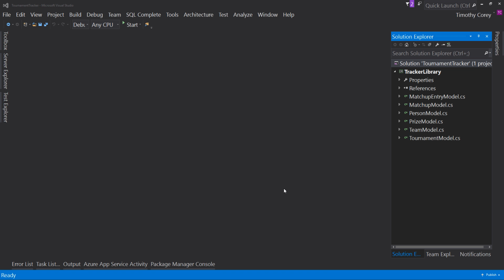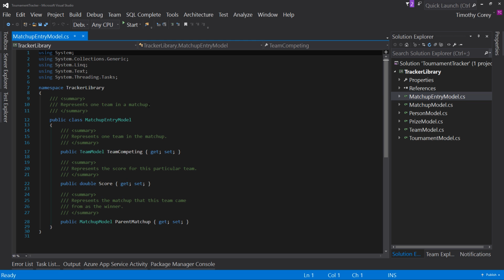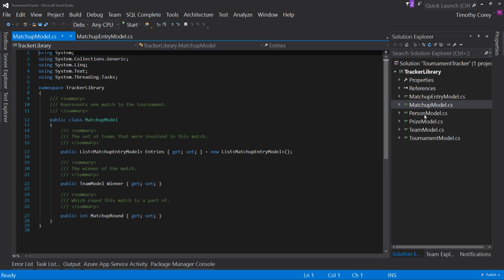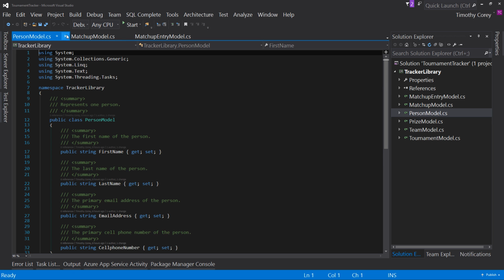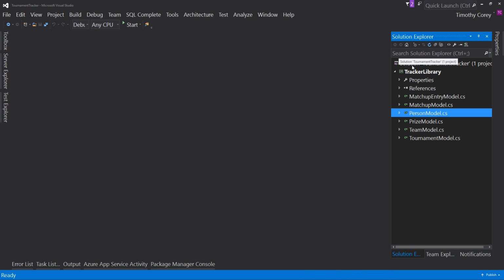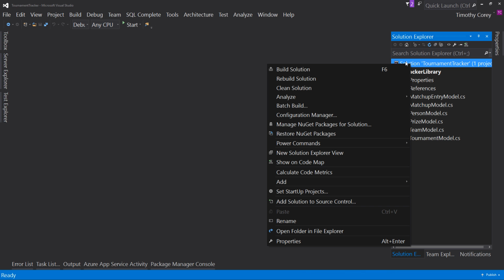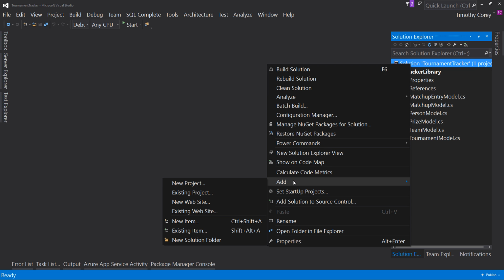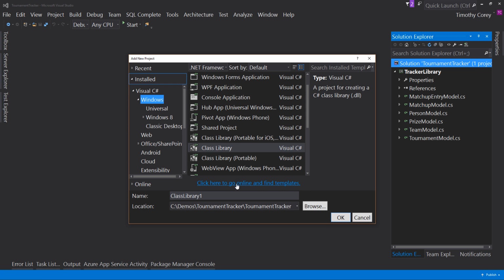Here we have our Visual Studio project as we left it when we built our class library. The only differences are that I did add those code comments on each one of the classes. But that's not really why we're here. Instead, we want to add a new project to the solution. So right click on the solution, say add new project, and we're going to select Windows Form Application.